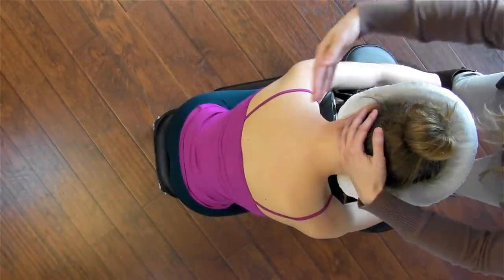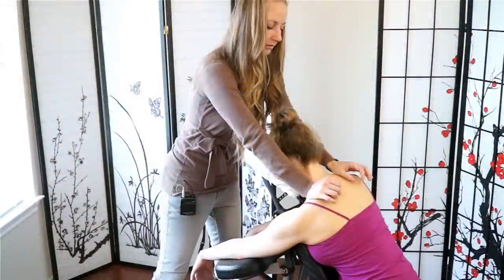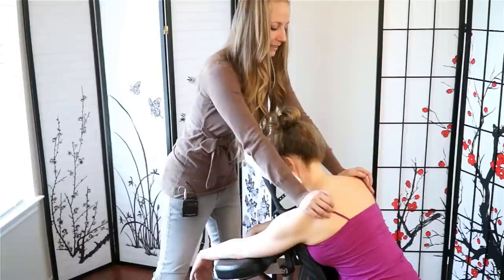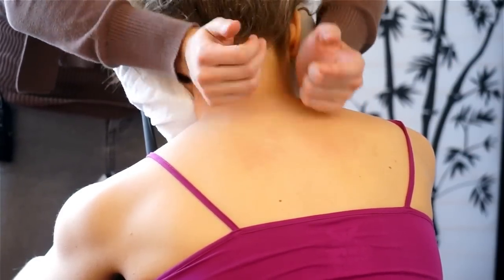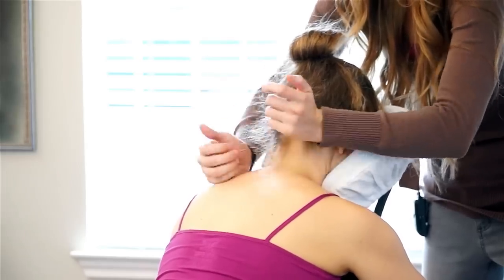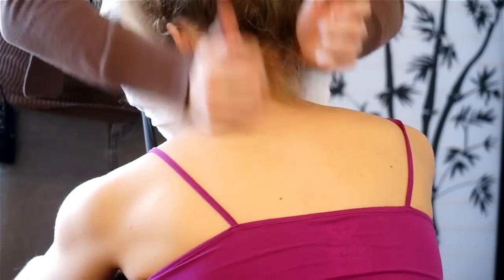To finish with a little bit of closing movement just to say goodbye, and this also kind of helps give the client a sense of completion and helps sort of stimulate them. So we did some nice relaxing work, and we're just going to help kind of break up that energy and continue it. Doing a little bit of tapotement, so starting off nice and slow, just kind of getting them used to this type of movement in your hands. Using a medium to light pressure, but as you continue, you can intensify.